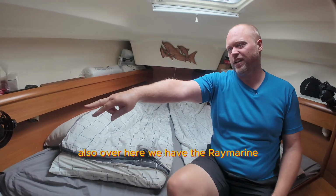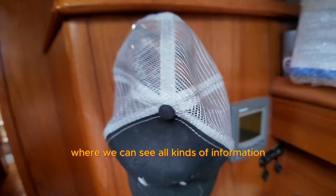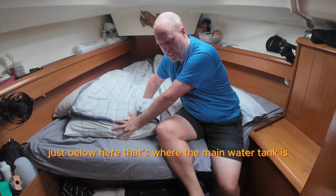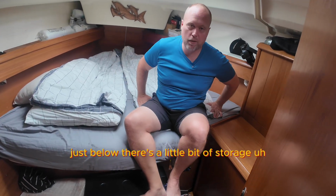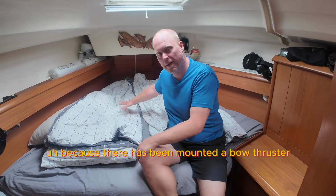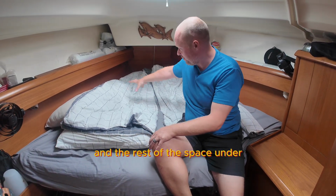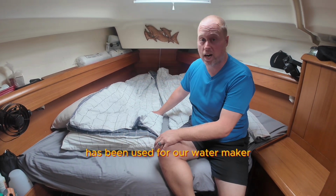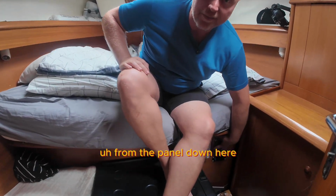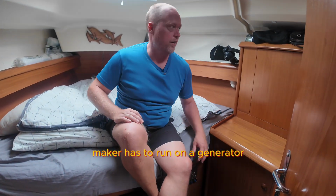Also over here we have the Raymarine, the same unit that I talked about in the desk area, where we can see all kinds of information. Just below here, that's where the main water tank is. Over where I'm sitting, just below, there's a little bit of storage. And then in the middle here, a bow thruster has been mounted that is taking up a lot of the space, and the rest of the space in the middle here has been used for our water maker. The water maker is controlled from a panel down here, and right now the water maker has to run on a generator.